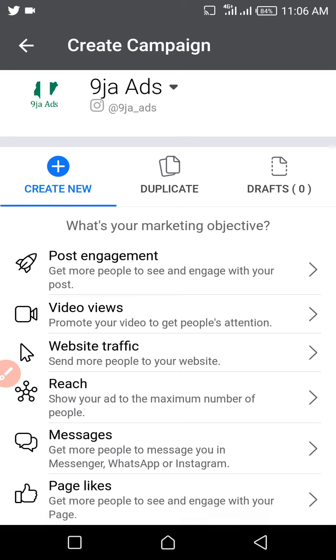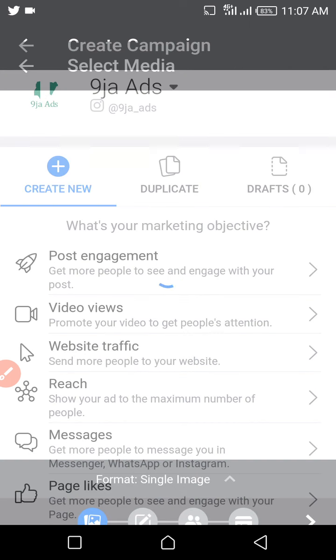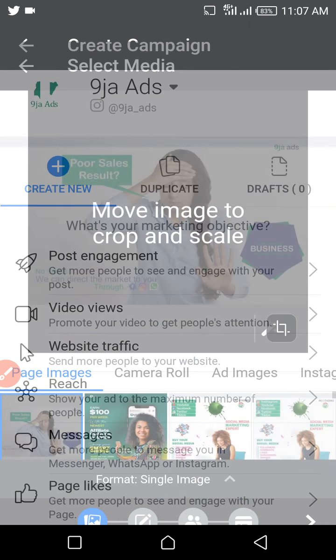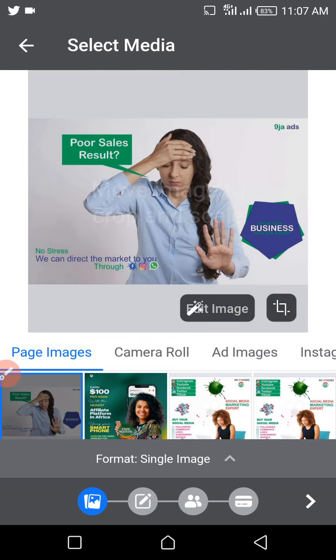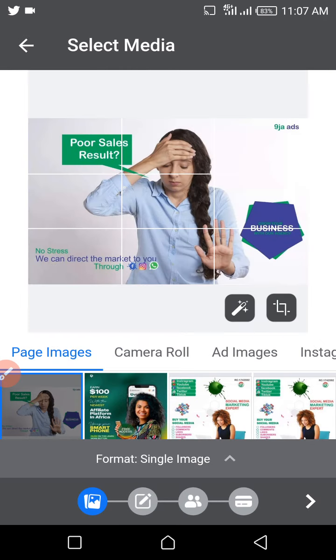So the objective I will now choose. What is your marketing objective? So the objective I will now choose is messages. Now you click on messages. So when I click on messages, you have to choose maybe the image or the video that I want to use.